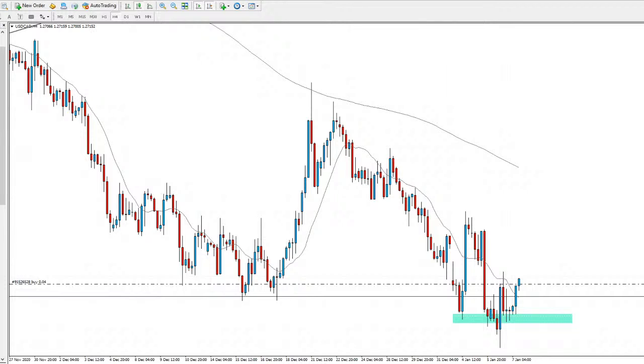If anyone else wants me to look at any different charts and different markets, just put it in the live chat, and I'll make sure I give you some analysis or my opinions on that pair to see which direction it could potentially go. So yeah, just going to see how my trades get on as well. Look at a few other pairs to see how they develop. And if anyone wants me to look at any different charts, just put it in the live chat, and I'll give you my opinions on that pair.